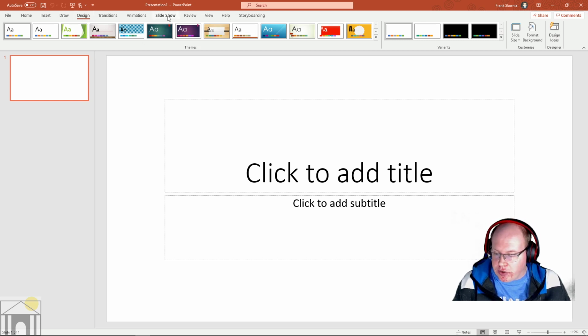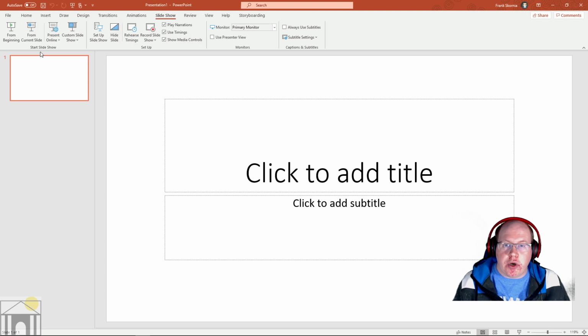And then finally, we're going to look at the Slideshow tab. This is where you're actually able to play and start working on presenting your slides. When you're going to a presentation, you have it set up on a computer, you open up your presentation in PowerPoint, and this is where you'll come to start the presentation and be able to present. That's what we're going to be looking at in the class. So any questions on anything that I've covered so far?